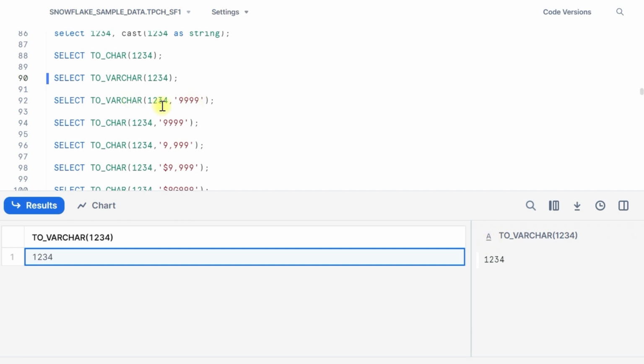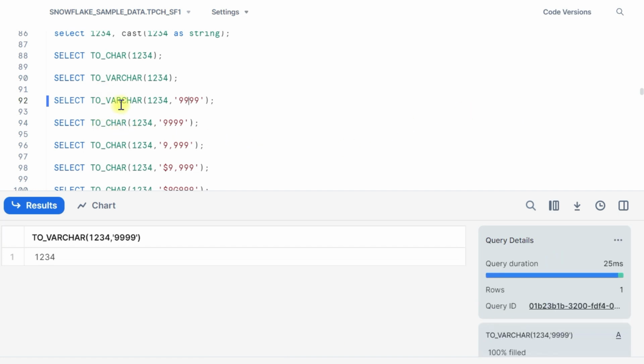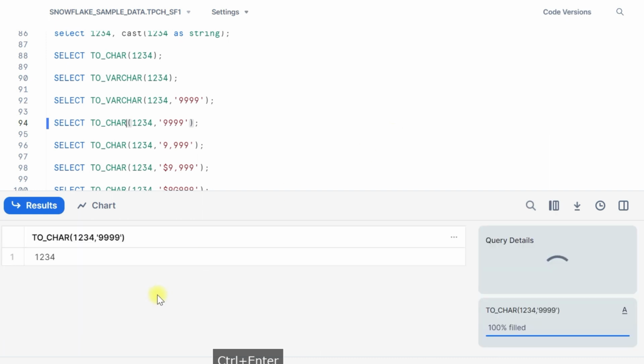Now the main thing in this video is number formatting. If you execute this statement, here is the same number of digits and here I put the same number of 9s, so this is the same. You can use to_char instead of varchar, the result is the same.